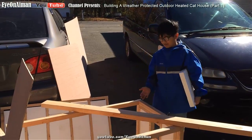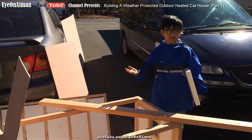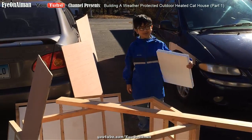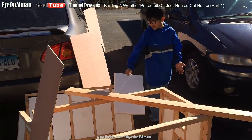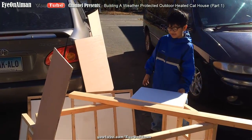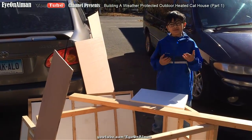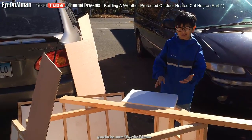And with normal humans, when you build a house you've got to have insulation — all houses do. So for cats, we use this styrofoam and we basically just pile it up, stack it on there. We don't yet know what we're going to do for actually heating the house.